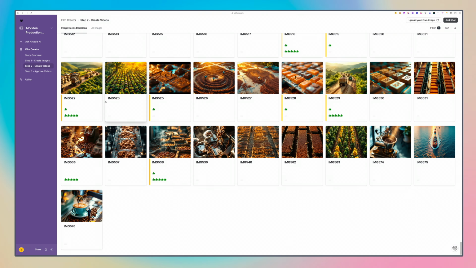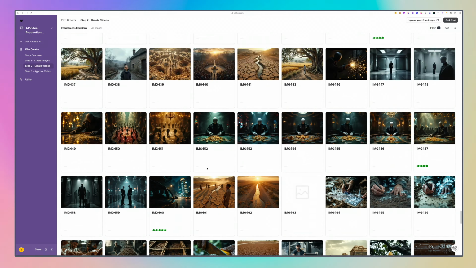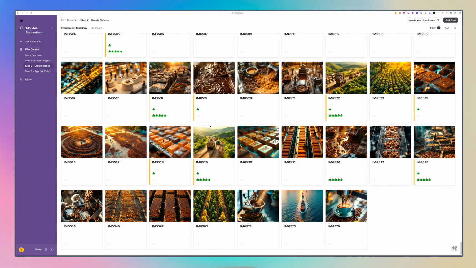Now, while it's rendering, we can also, for example, create a setting where when it's done, it will disappear here, because as we can see, this here is a tab where every image needs a decision. This is also reducing itself here because we want to make a decision on every step. Of course, those images don't disappear. They are still here inside all images.